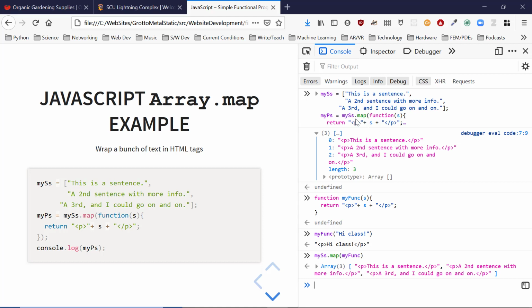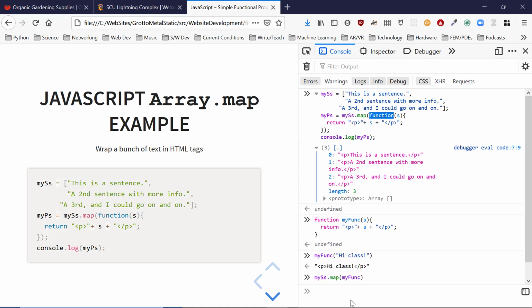Okay. Professor, why did you do it this way up here and this way down here? The reason why I do this form, which is called anonymous functions, is look how short this function is. There's one shorter way of defining a function that we'll do a little later on called arrow function. But this is a very short little function. I only use it once.